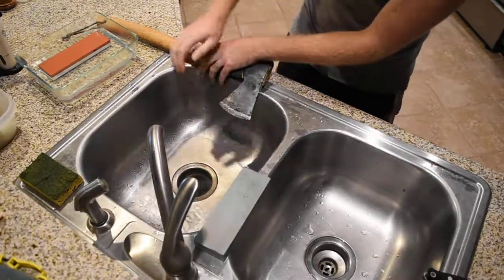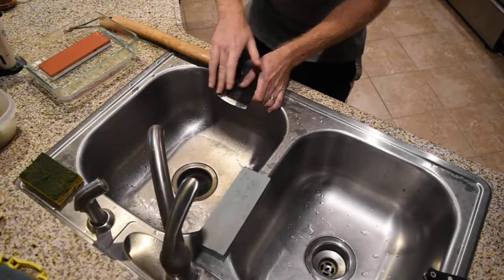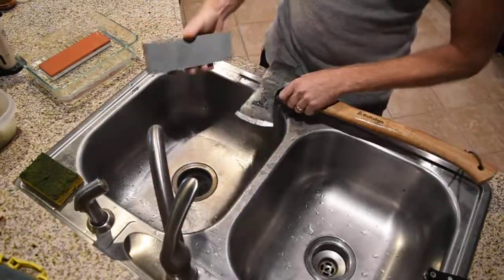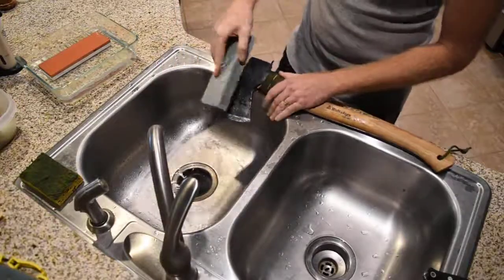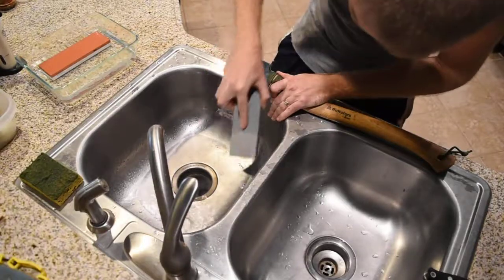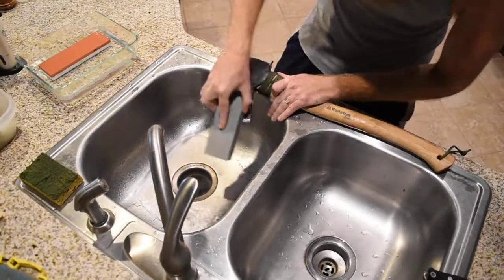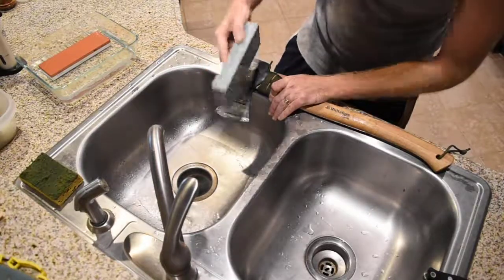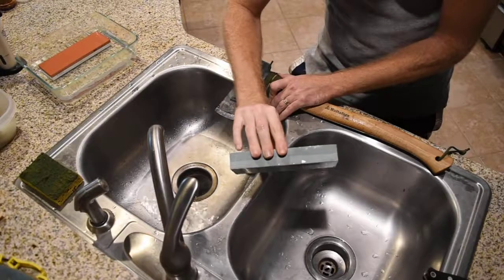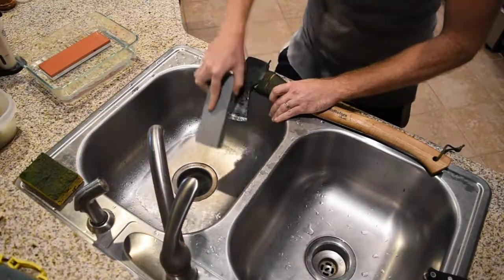Alright, and you can check your progress by testing the edge here, and we are starting to get pretty sharp. I'm going to go ahead and take it back with the 1000 on the other side. Another great reason for using this method is that your hand won't be too close to the blade. I keep my fingers on the back side here, so you'll see that your fingers are really never that close to the blade, minimizing any injuries.